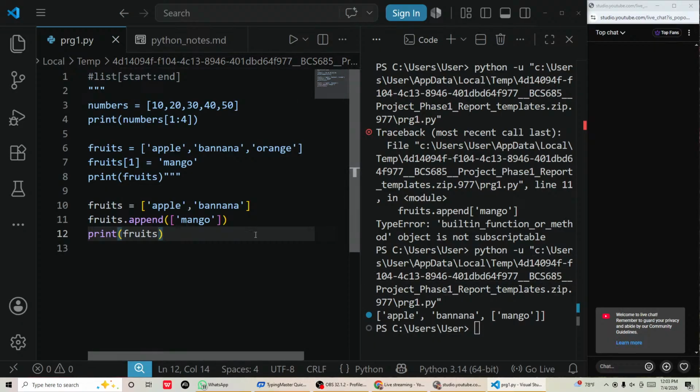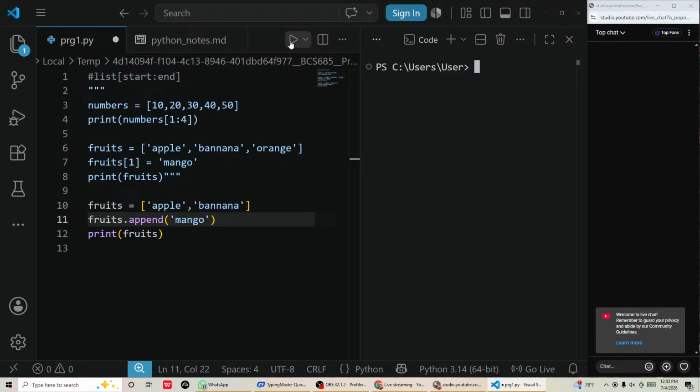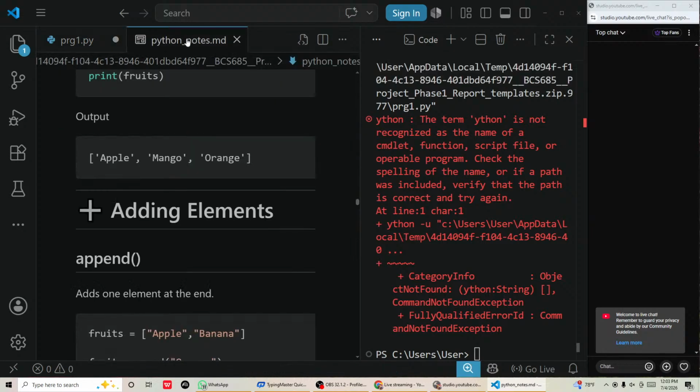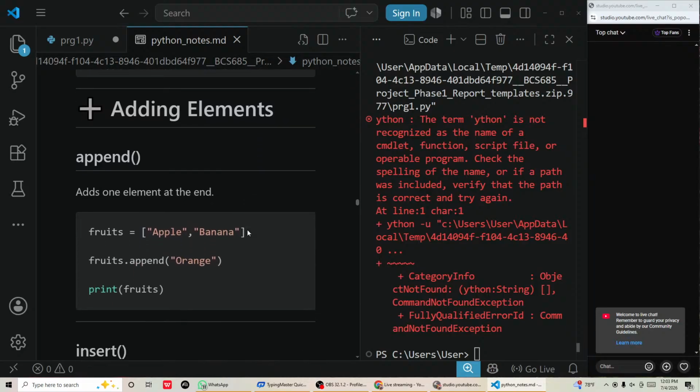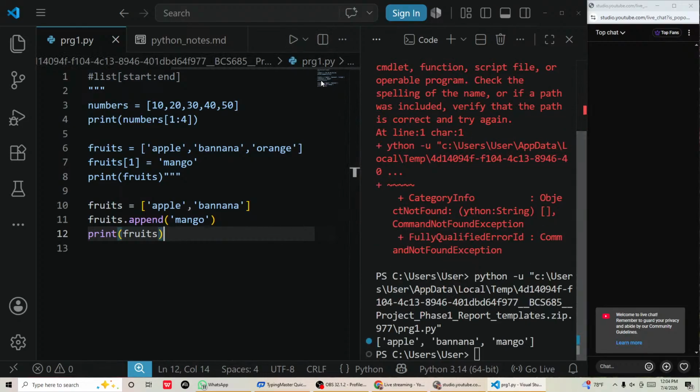Now you can see, it was showing an error, but still, apple, banana, mango.